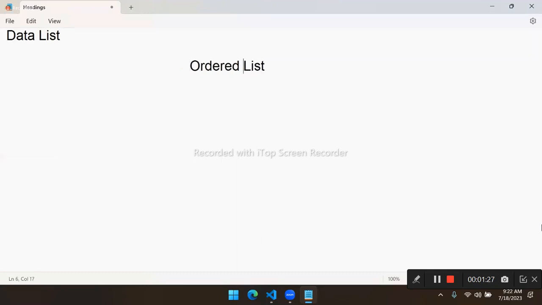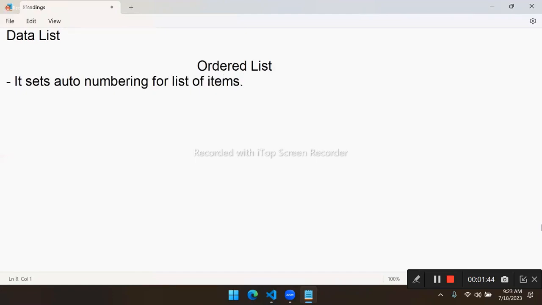Ordered list and unordered list we are having. First, I will show you what is an ordered list. Ordered list is nothing but it sets auto numbering for a list of items. You can give auto numbering for a list of items by using ordered list.